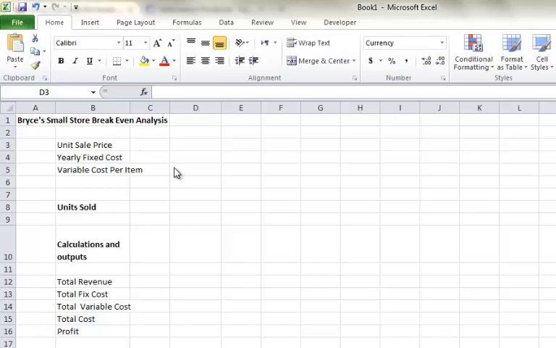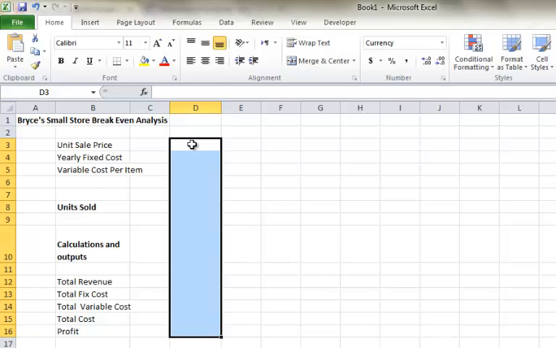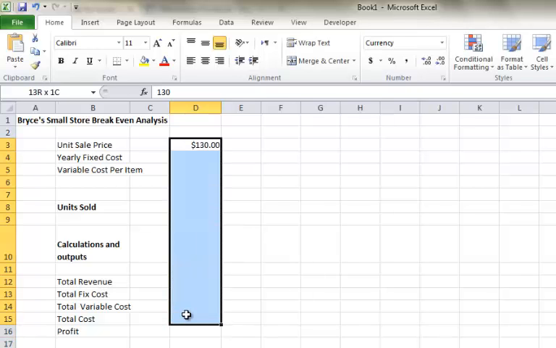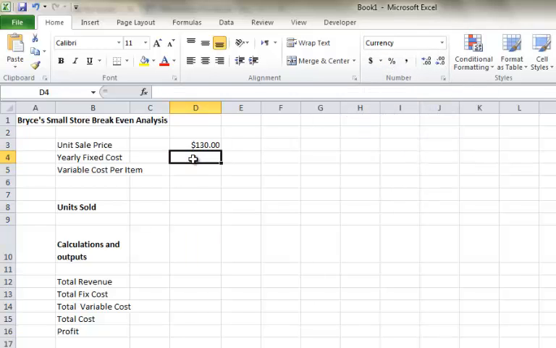So I do have a small furniture store by the name Price, small store, and it sells tables. Each table is going to be sold for $130, and as you notice, I've already formatted all the cells here with the currency, which you could grab directly from here. And the yearly fixed cost is very fixed. Whether you sell zero items or a million items, you have to pay the fixed cost. That has to do with building the factory or building, of course, salaried employees, and many of those things that you have to pay ahead before you even start producing the very first unit.